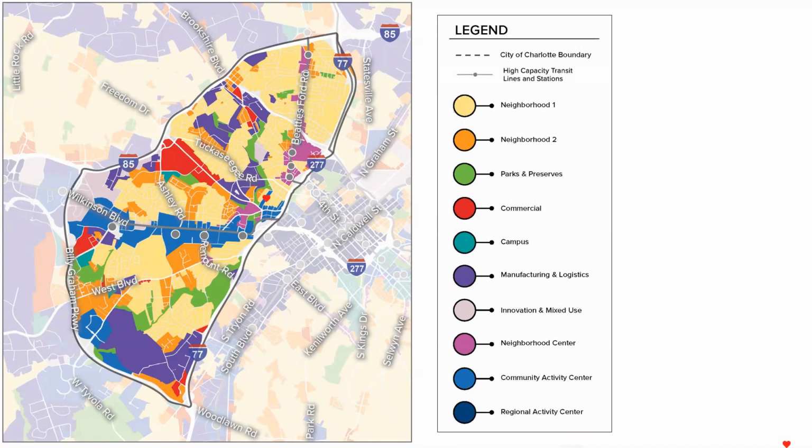So I'm just wondering how what is labeled on the map translates to what's there, with the Berry Hill Academy of Technology listed as commercial, and the Enderley Neighborhood Park listed as Neighborhood 1. Are those areas that are odd for that type of development, or based more off of what they're currently there, not necessarily what is potentially forthcoming?